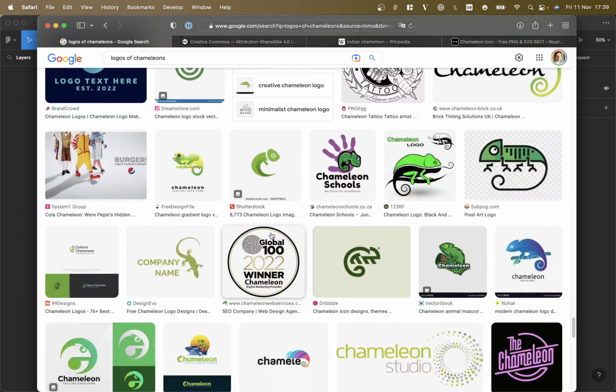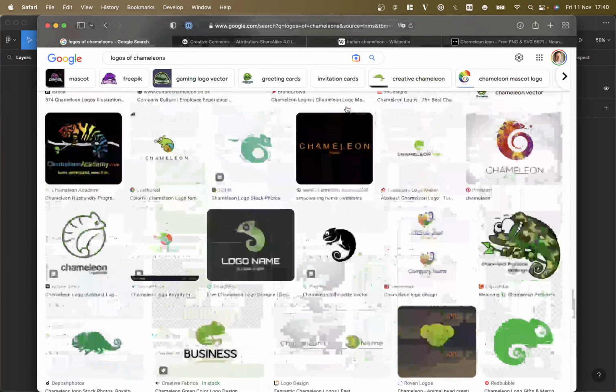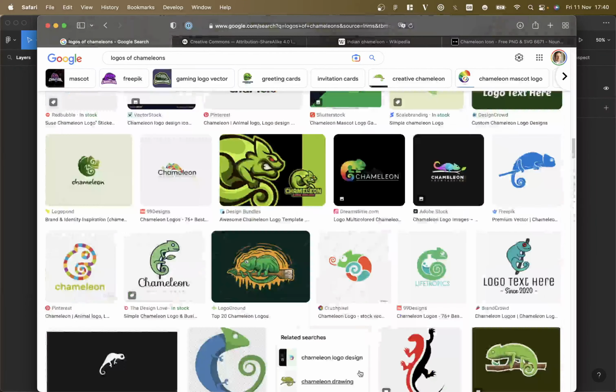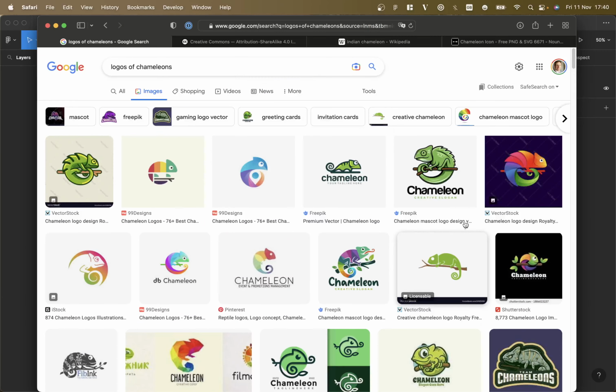So I just had a troll through these and I saw, oh yeah, I like that one. Oh, I don't like that one. And I settled on that guy that you saw before, the one with the different colours on him. And I thought, well, that's quite nice. So that's also really cool, isn't it? Yeah. I mean, if you're really lazy and you've got a bit of money to spare, you can just go buy a logo and use that. But let's go and create one because it's fun. But also we've got to do the typography and other things like that.